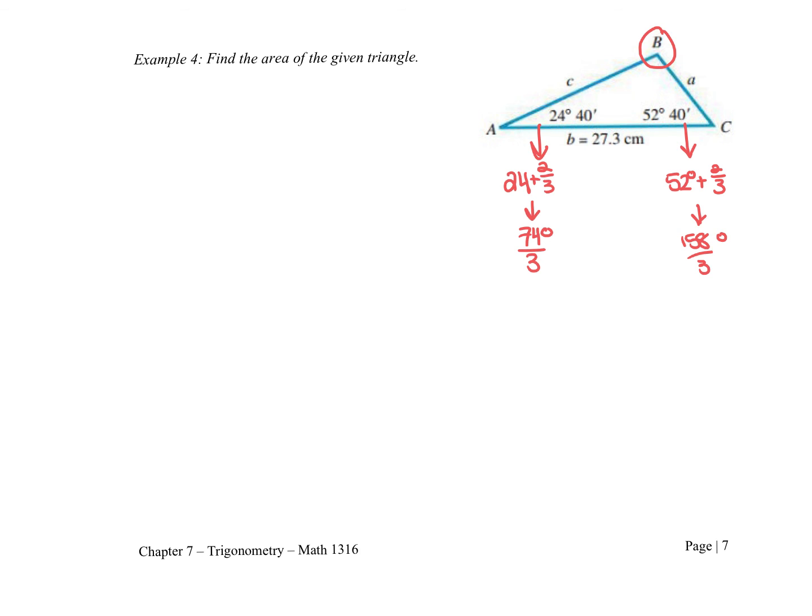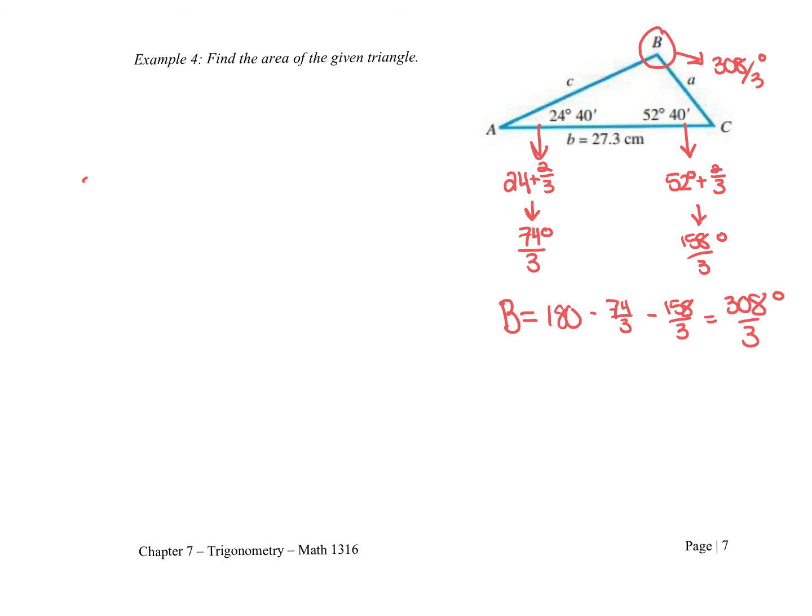because I need a complete ratio so I can do law of sines, so I can find the missing side A. Such a tedious problem with lots of steps. Big angle B is going to equal 180 minus the 74 over 3 minus the 158 over 3, which should result in, I think, 102.3 repeating, but as a fraction, it's 308 over 3 degrees. This big angle B up here, 308 over 3 degrees. Okay, I had to find big B so I can have a complete ratio.